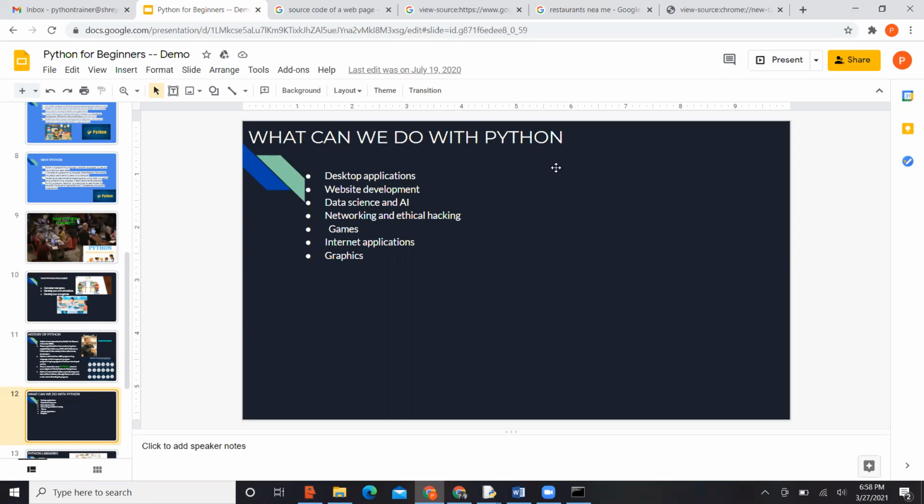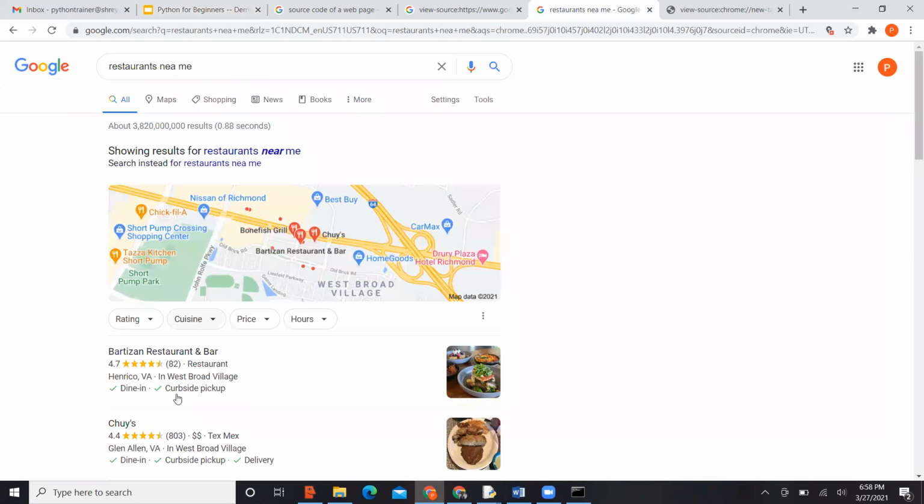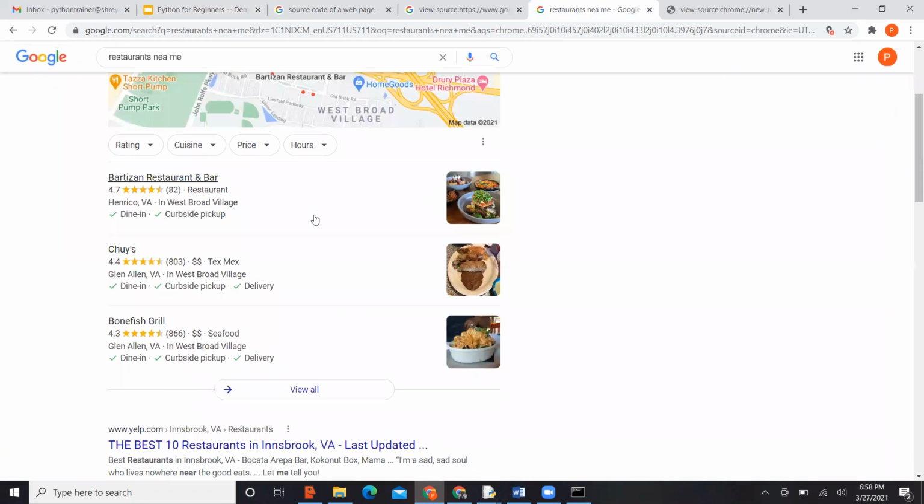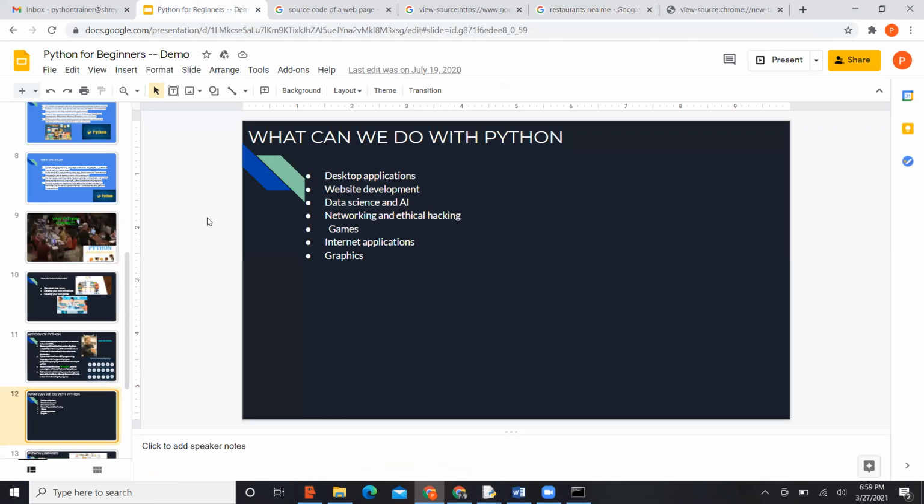So for example, if I'm searching for restaurants near me, it gave me all these restaurants. How does it know this is my closest place, and these are my closest restaurants? It uses the coordinates of this computer, and based on that it searches, and most of these searches in the backend are being run on Python. So here we are only talking about Python, so most of our programming will go on Python, right?